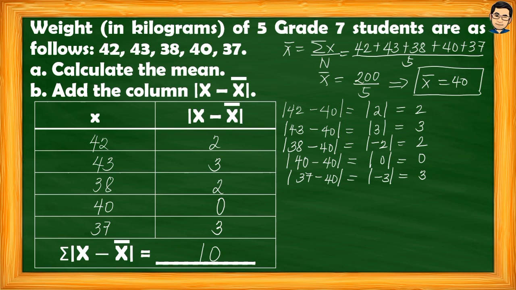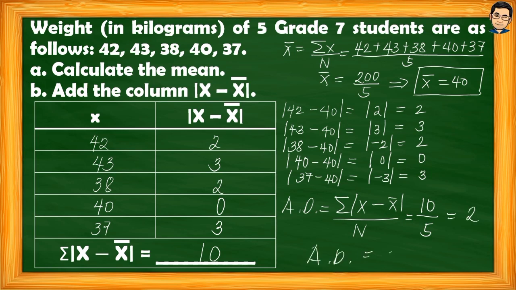And then, yung formula natin, so yung nakuha nating summation is 10, di ba? Number of students is 5. 10 divided by 5 is 2. So, ibig sabihin, yung average deviation ng timbang ng 5 students na yan is 2. Okay, so ganyan yung pinaka-average na layo ng timbang ng 5 students na yan dun sa ating average weight na 40.